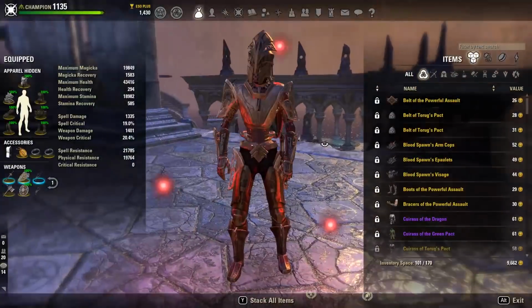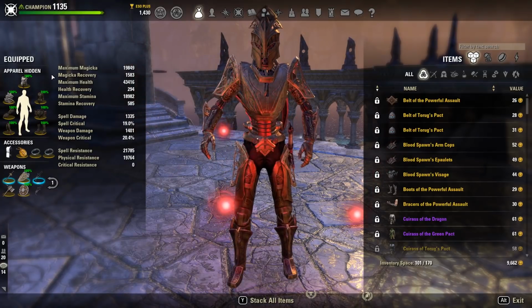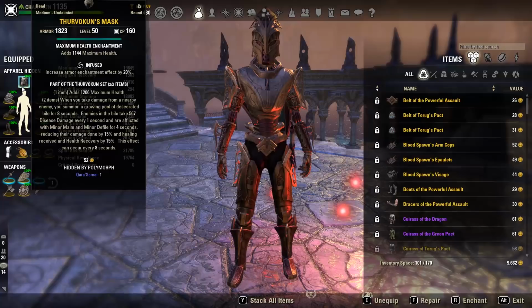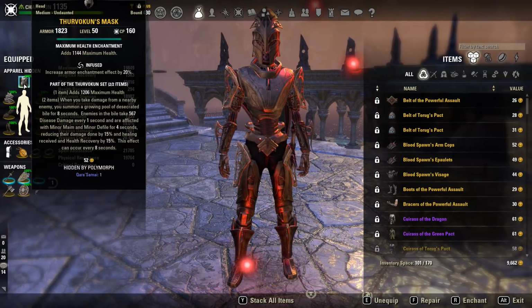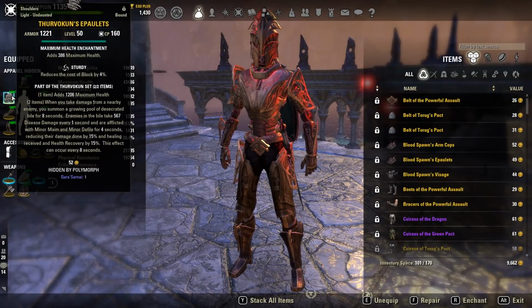We're going to be going over the gear sets. A lot of people were curious about the gear sets while streaming our Blackrose Prison runs, and the gear set I used for Arena 1 through 4, for all the trash, even the bosses of Arenas 1, 2, 3, and 4 in Blackrose Prison, was Dragonknight 2-piece.